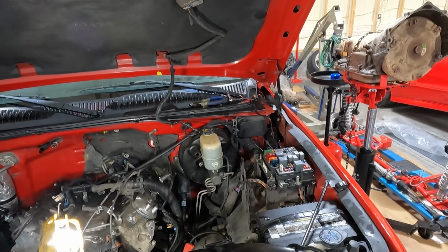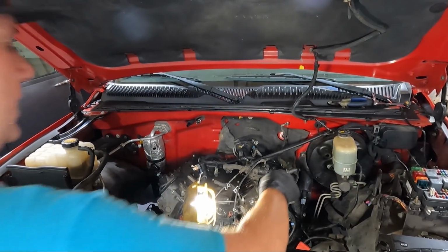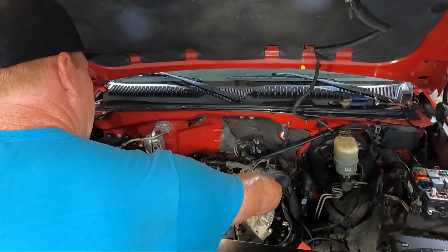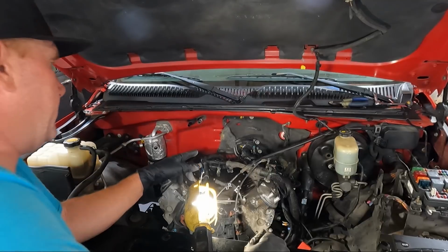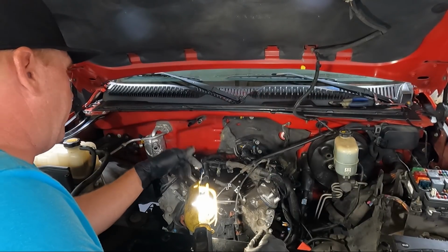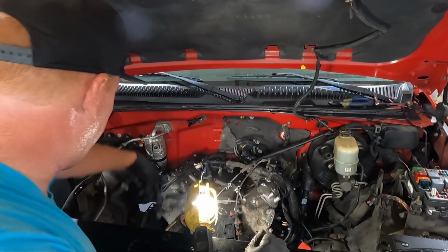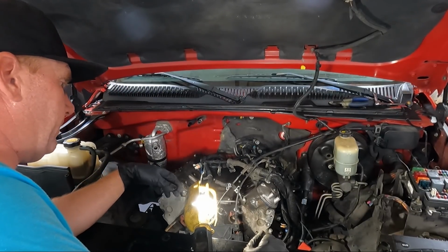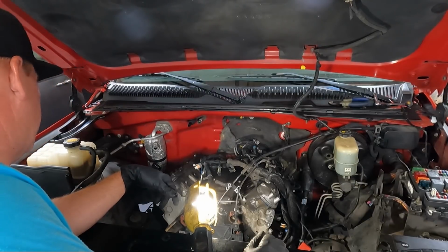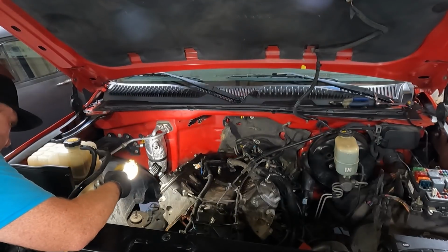I think the next thing I want to do, and I'm gonna have to crawl up on the car to do it, is this evap line. I need to unhook that from the fuel lines just because it's going to cause us some problems, I think. I don't think I can get it folded over out of the way far enough. Aside from that, we've got everything unhooked. We just need to, I think, get under it at this point and knock those pieces loose.